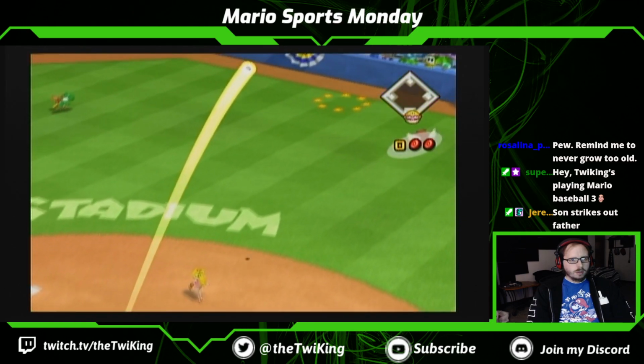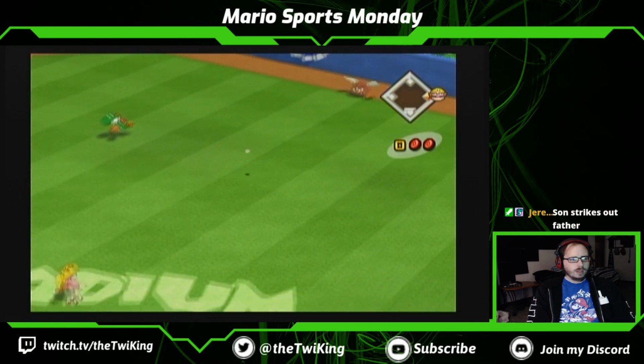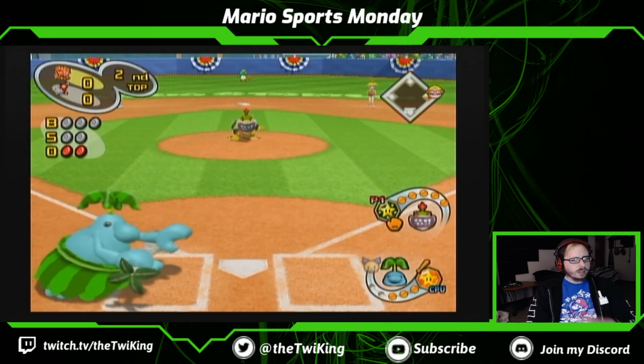Uh-oh. How does Goomba not get to it? Even when I have auto fielding on.